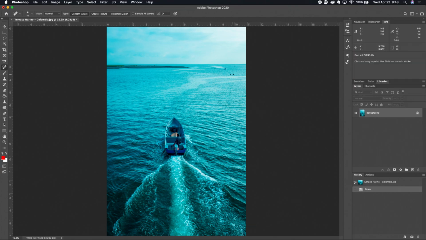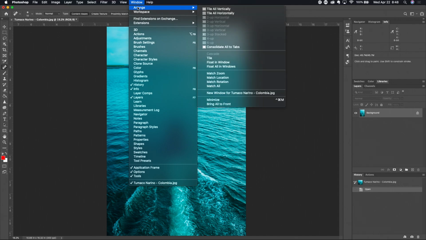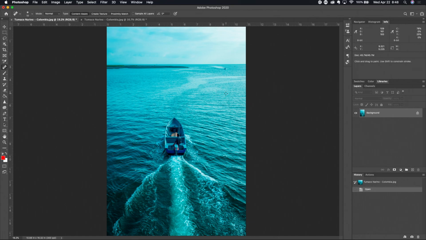With the picture open, if you simply come up here and use the Window command, and this works on both Mac and Windows, you come over to Arrange, and then down here to New Window, and it'll have the name of the picture that you're currently working on. Click on that, and you will have a secondary copy of that picture opened up.